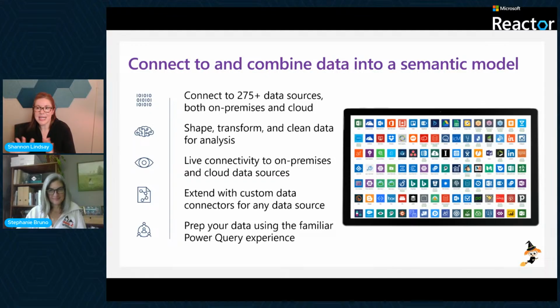There are a couple of different connectivity modes that we're going to talk about, but the important thing to understand is that by default, when you are in Power BI and you go to connect to a new data source, the default connection type is what is called an import model. Okay, so you are essentially connecting to your data and you are storing a bit of your data in Power BI itself. That's the most simplified way to state that. Stephanie, did I miss anything there?